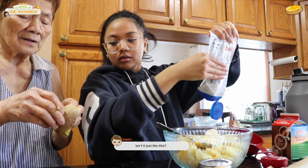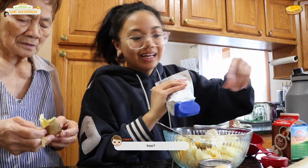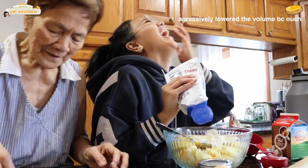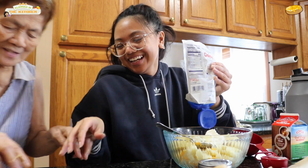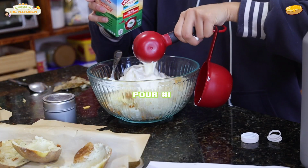Here we go. Ito yung laman. Bruh! Ah! Hindi! Paano? Kailangan ko pa rin yung balat. Oh my god. She left me with a lot of little nuggets.